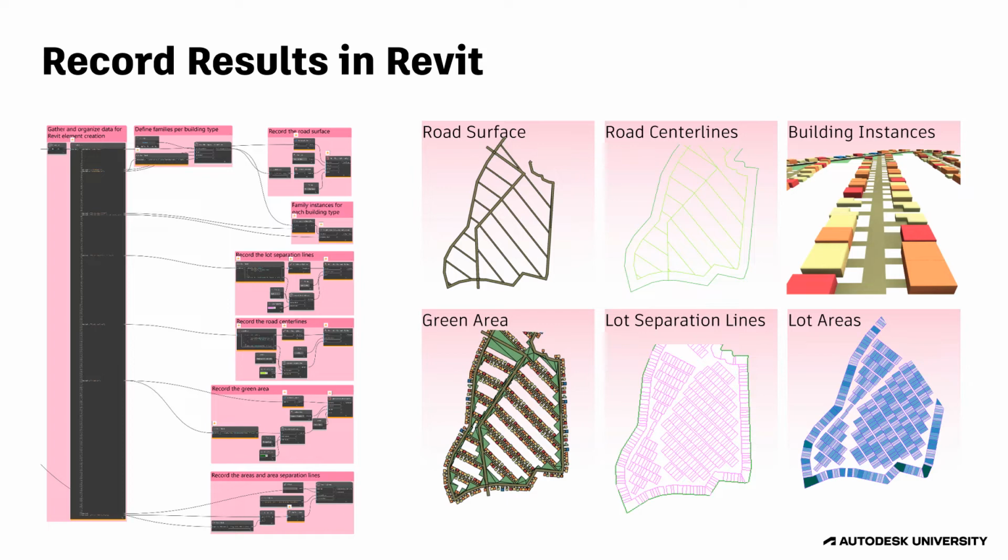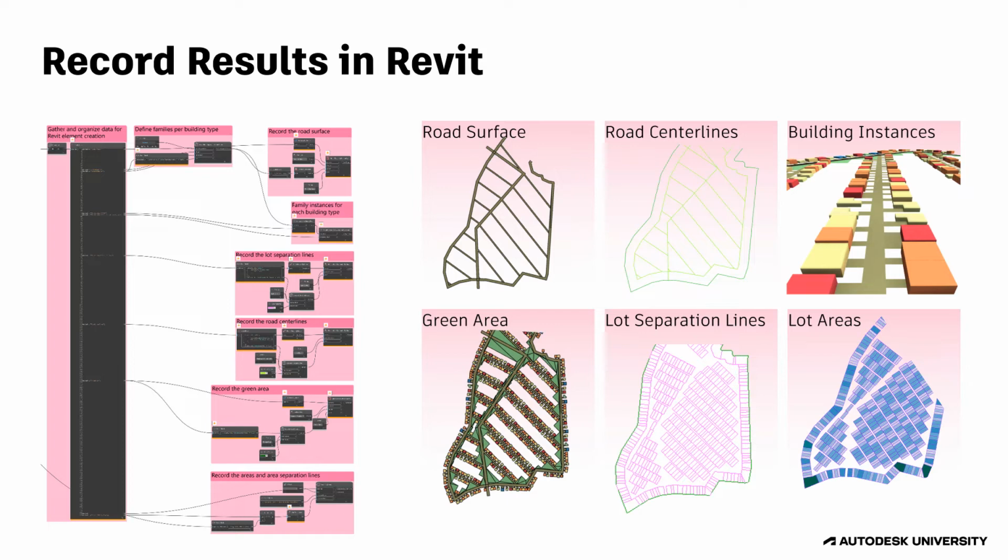The road center lines are also generated in there as model lines. And the idea of that is to get those road center lines into Civil to then finally also generate a road model from it with corridors. The building instances, that's obvious. We need little blocks for each building, which then can be used as placeholders later on for, for instance, more developed projects. In this case, it will be a building object called building type A as a family loaded into the whole project. But later on, we can also make a Revit project called building type A, which is a very detailed version of that house, including the layout internally and so on. So that's actually some kind of a cliffhanger to industrialized construction in the future.